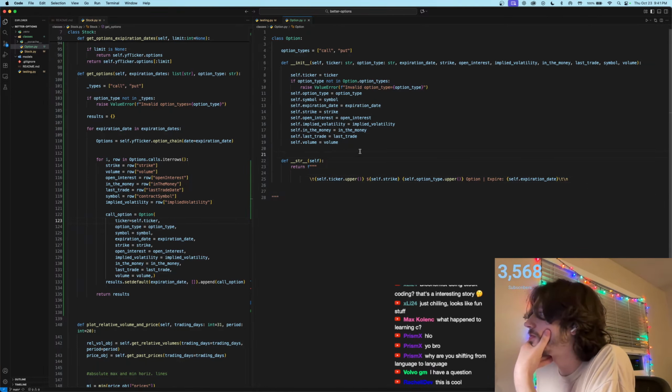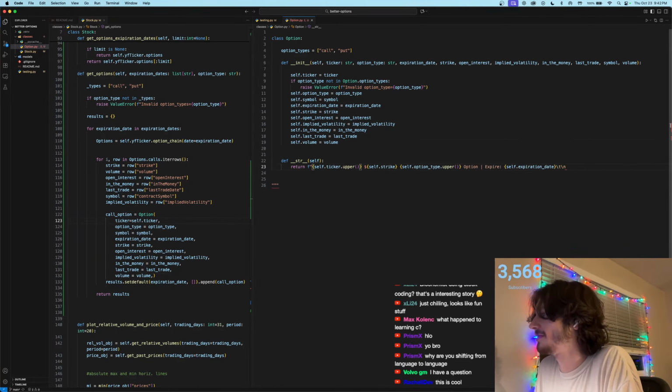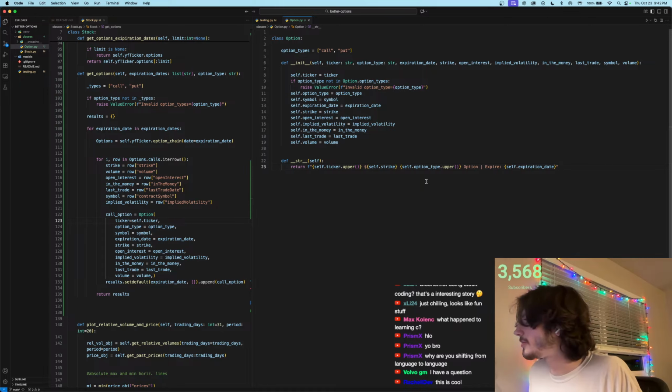Call option, open interest, volatility, in the money, last trade. Okay, actually, I'll probably just leave it like this. I'm being kind of goofy. Okay, like that.